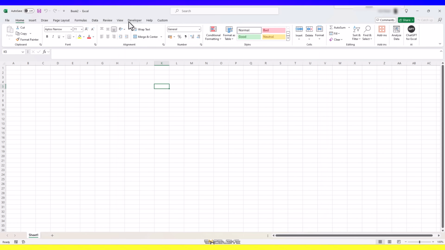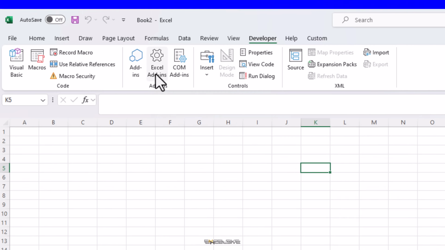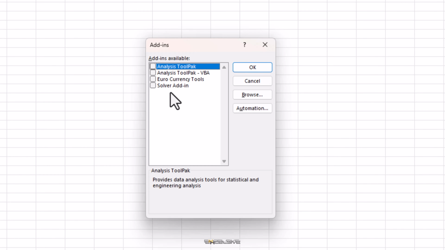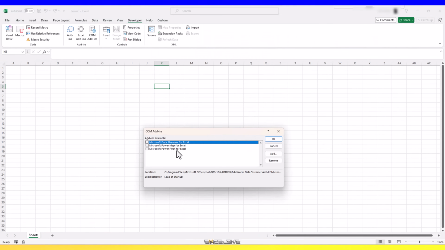Let's see what options it has. It has a whole group titled add-ins, and we have our Excel and COM add-ins button here as well. Let's see what they can do. Let's click on Excel add-ins first, and it takes us to the same box that we had to go through File, Options, and then through that drop down. So this is the best way to get here. Same thing with the COM add-in button. Click on it and we are there.